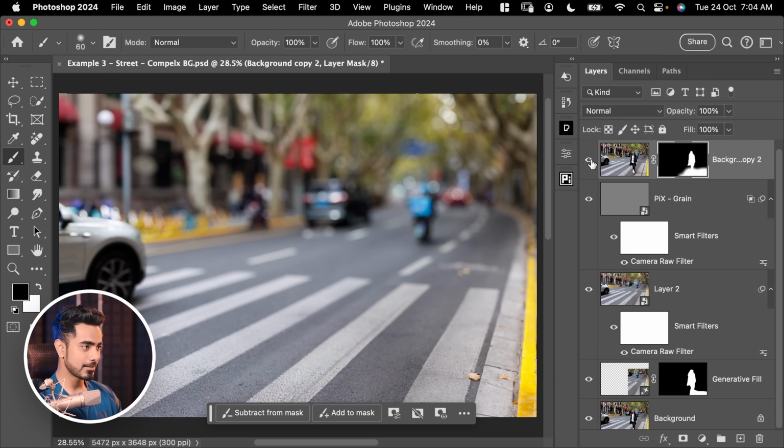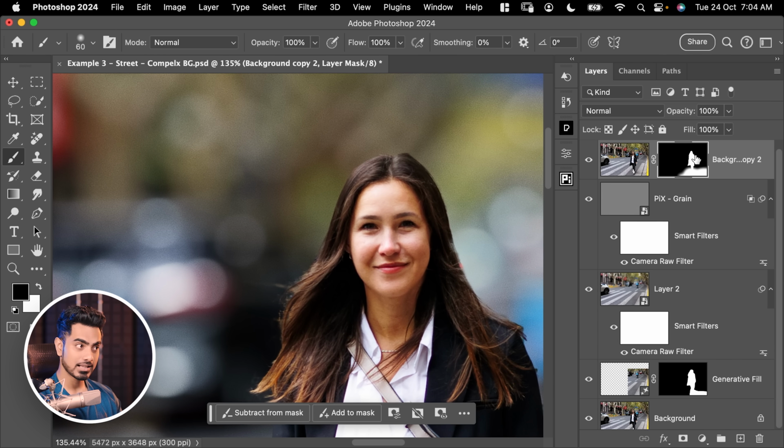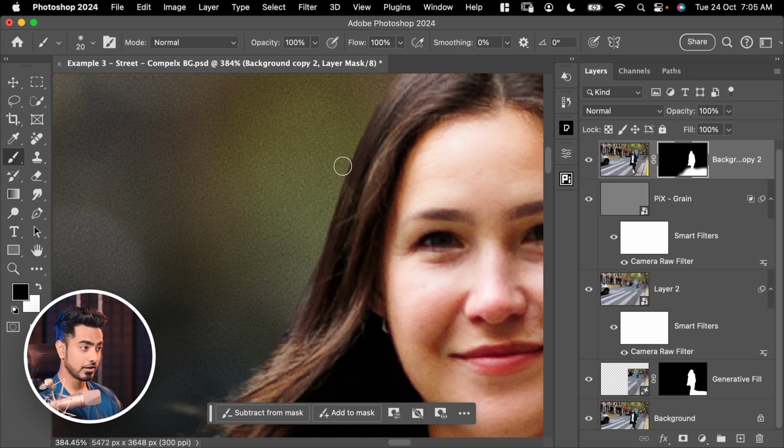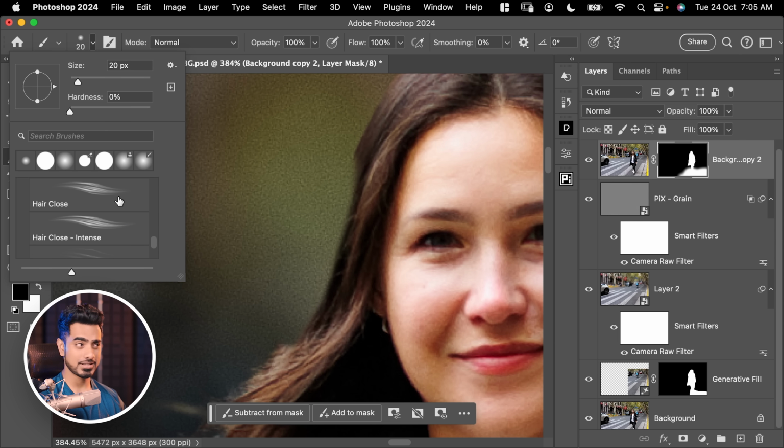Now let's turn on the subject layer. This makes it so much easier because now I can go ahead and zoom in, select the mask, and work on the hair as well. You can erase a little extra, and then you can choose one of the hair brushes. So let's scroll down. And these are some hair brushes I created. You can get access to it in the free version of PiXimperfect compositing panel. Or if you want to directly download it, I'll link that in the description as well.